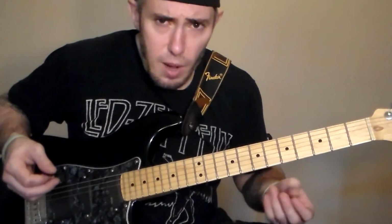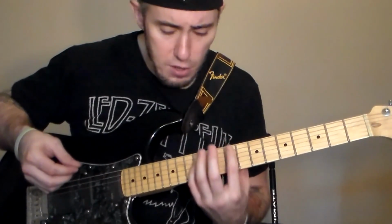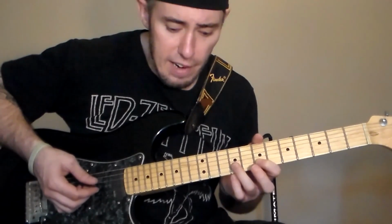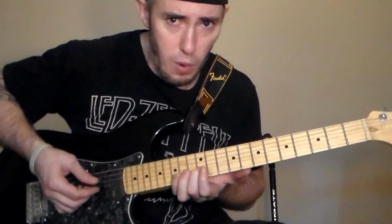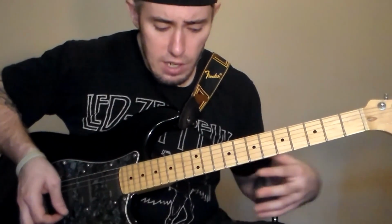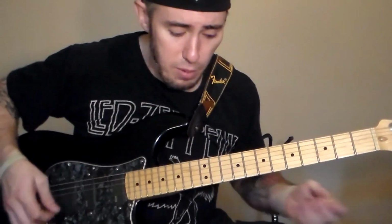Now, one thing I noticed, when you're initially in this position between the 9th and 12th frets here, and then you have to jump over to the 7th, 9th fret area and then finish up that bend on the 12th, there are easier ways to play that. However, that's just the way I find it easiest to play.